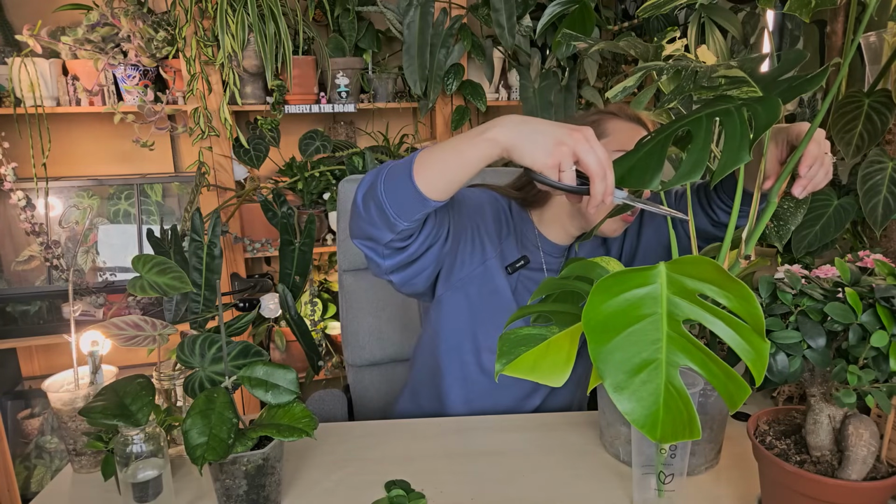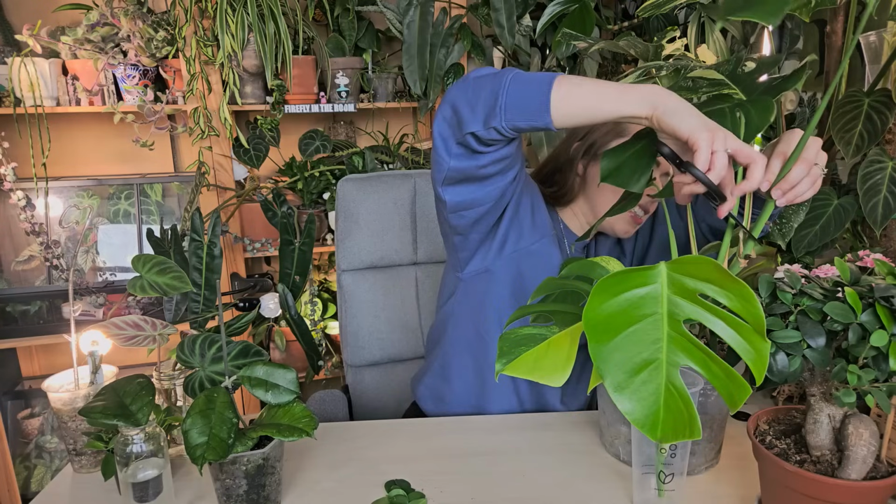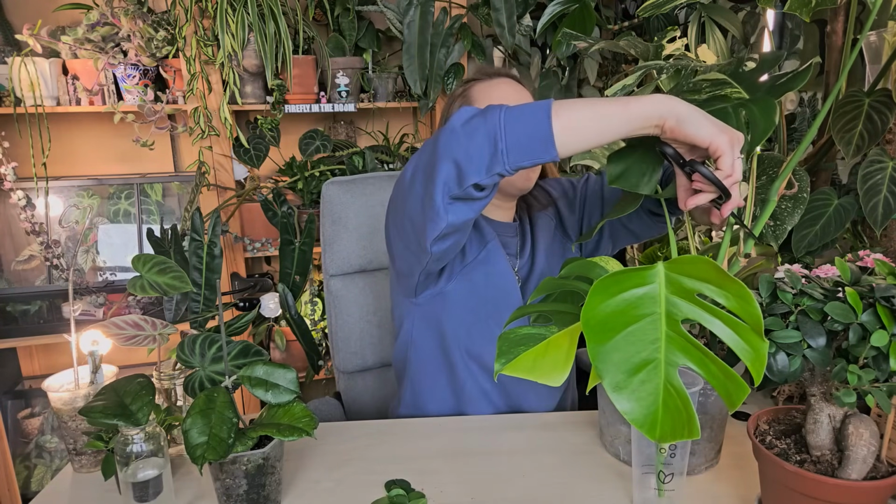Okay, and from now on I'm gonna be cutting singular node cuttings, and let me show you how. Guys, they're actually pretty woody.